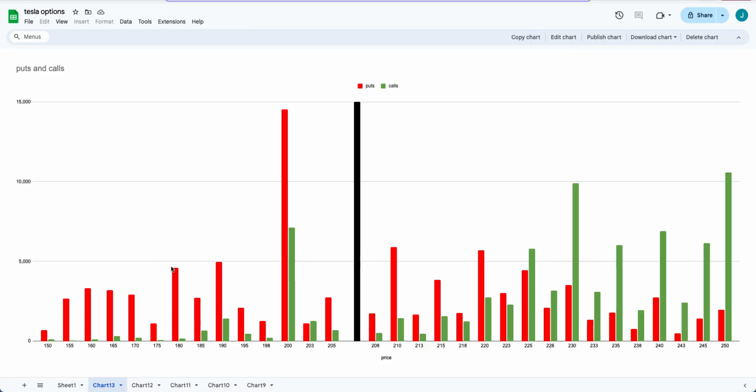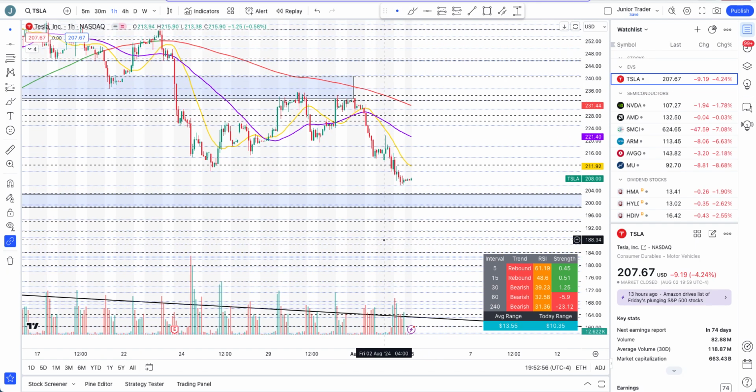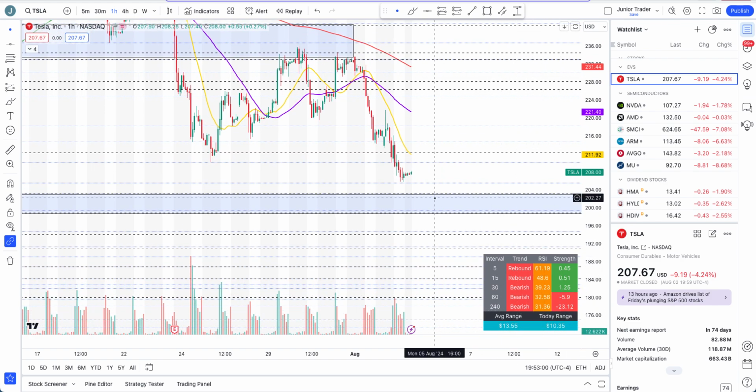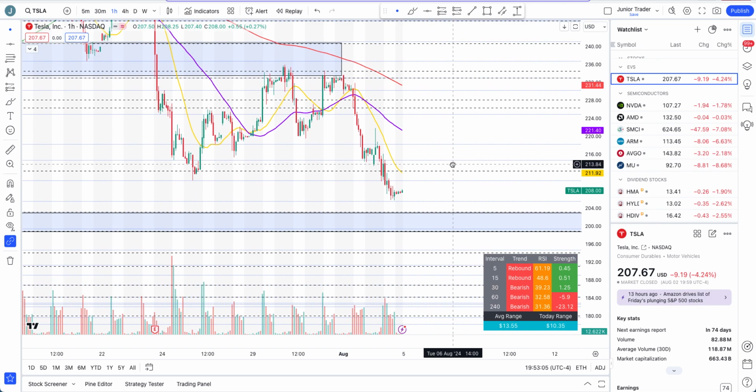We do have puts down there, but I think it's more just about now talking what are the possibilities of the tradable range, and accordingly, any options in that range are safer to trade, right? So let's talk about that. Now, Tesla does the average range. Right now, it's doing an average range of $13 to $10, right? 13 is the average range, and then $10 was the last day trading range. So let's give it a $10 range, right?